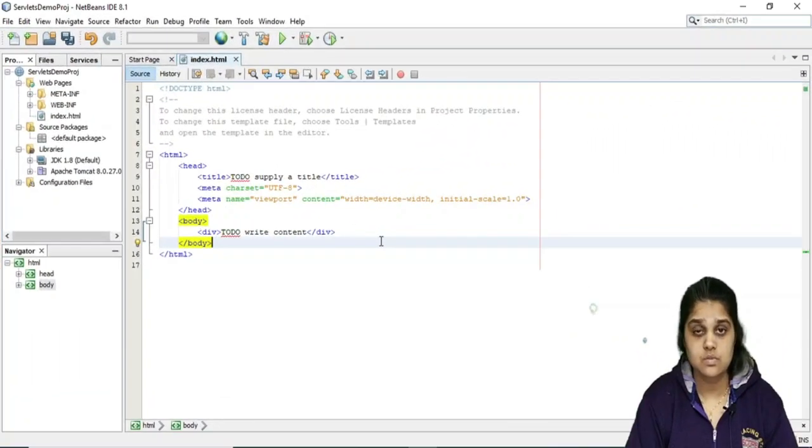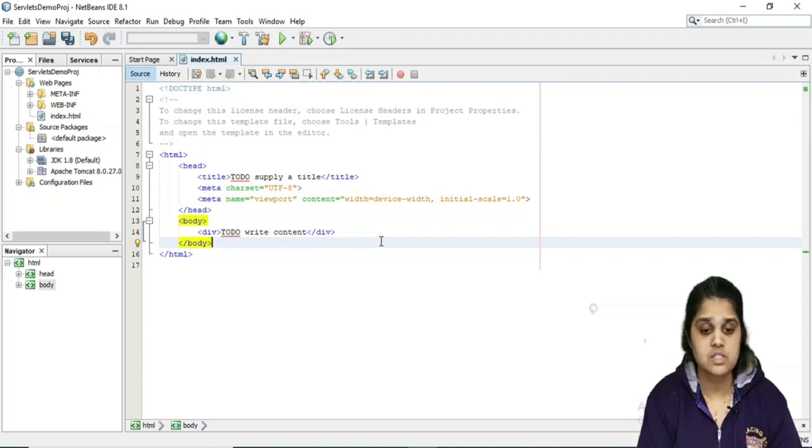Hello dear students, we shall now start by implementing the filters. The first example we will take is to develop a simple filter and check how this filter works, what methods of the Filter interface we need to implement in the filter-developing class, and how a filter can be configured on a servlet. So we shall start with my servlets demo project, in which I have nothing in the source packages, and I have deployed this web application on Tomcat.